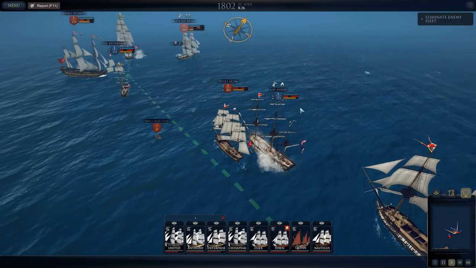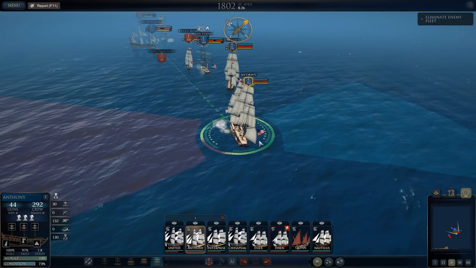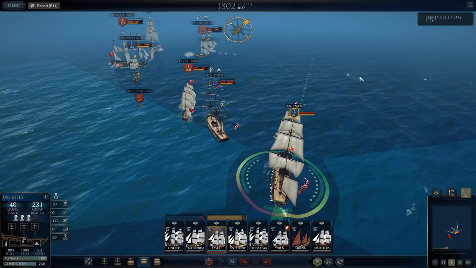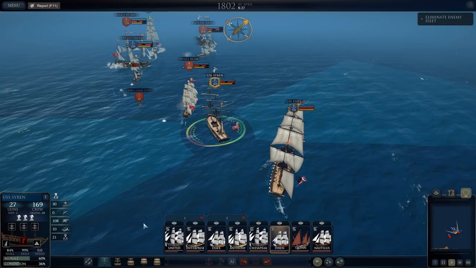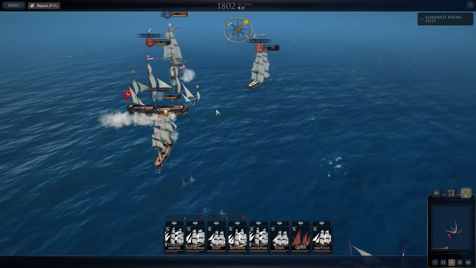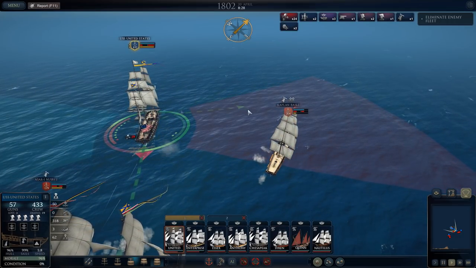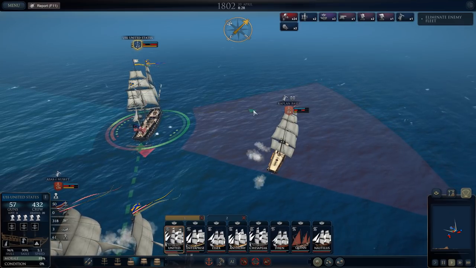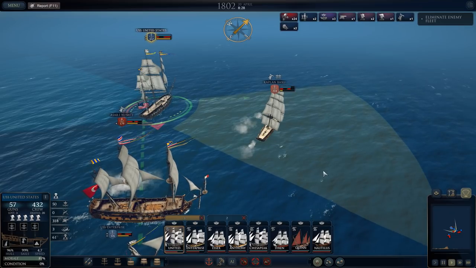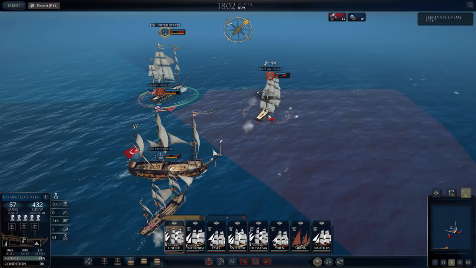Essex, change formation. Where's the Anthony? Back there. Join the Essex. We're gonna have to split the line here. Okay, the fire is out aboard the siren. That's good. Oh shit, United States are getting attacked from the stern. Portside armor is almost completely gone. What's that? Manual aim. No, I don't need that.